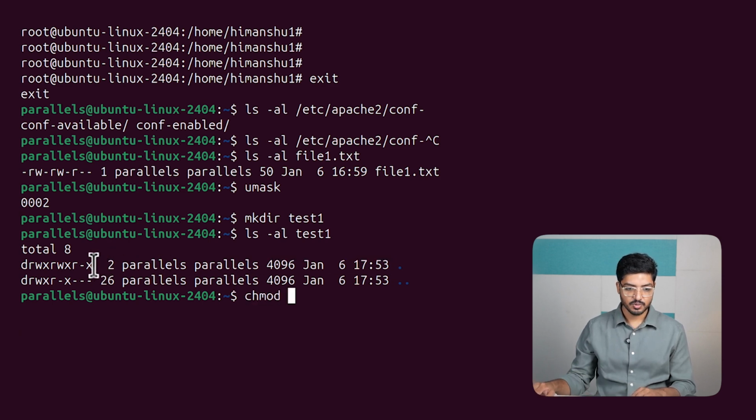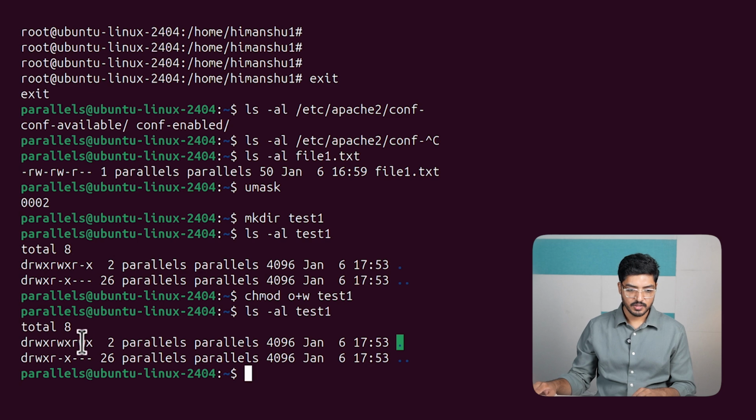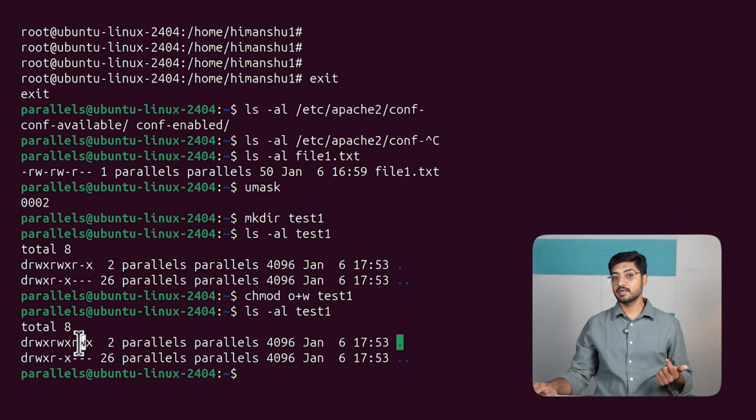Currently you see there is no write privilege for others to write anything inside, I mean other users. But you want to give it, so you can do chmod and say others plus write on test1. Once you do that, and if you look at test1, you see an additional W has been added here.